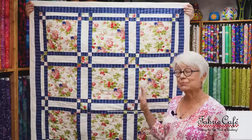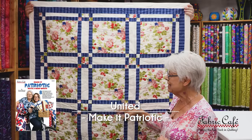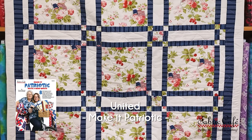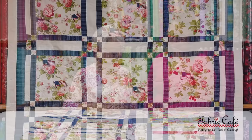This pattern is called United and it has been a very popular pattern. One of the reasons is because you can show off such a beautiful focus fabric, but it has such interest in your alternate blocks and sashing. The name is kind of special too — we are united in fighting the battle against breast cancer, so it's an appropriate quilt and an appropriate name.